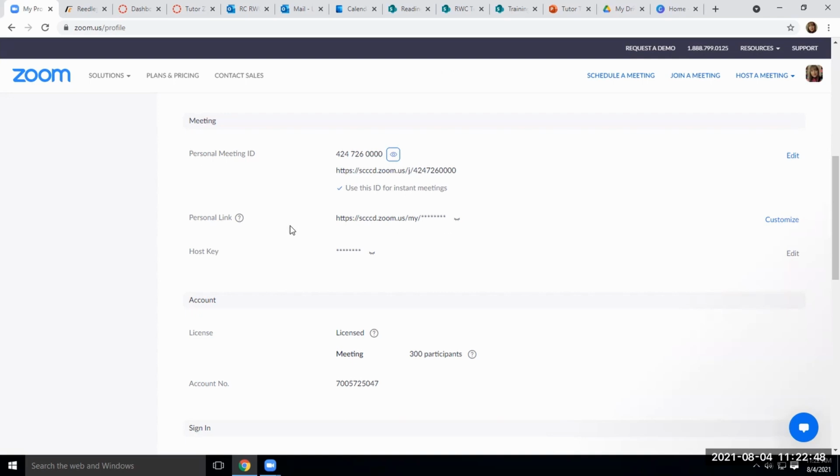Then the part where you can add your name to the link is if you update your personal link, you can have it to where instead of digits at the end, it'll have your name. I started doing this that way. If I email links to students, it pops up and it shows it as Laura Hand's personal Zoom room versus just a string of numbers. So I would recommend doing it with your name, but if you want to just stick to digits, that's all right as well. It's easier for me if we're uniform.